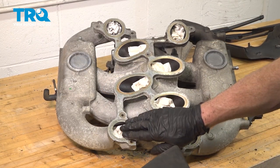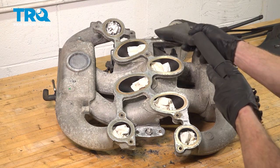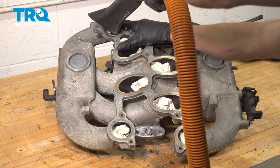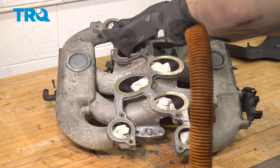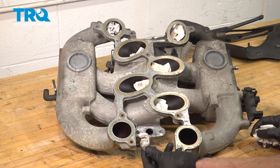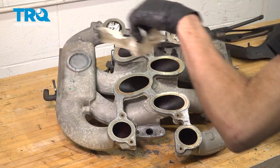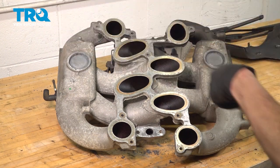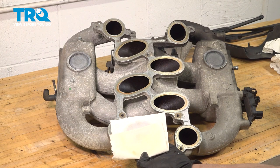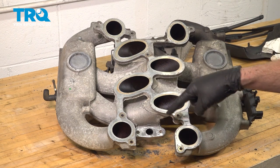Let's continue on with the vacuum cleaner to try to remove all the debris from each one of the ports before removing each of our 9 rags. Now we can remove each of the 9 rags. Parts cleaner on a clean rag. Wipe down those mating surfaces. Double check each of the ports to make sure that you have removed each of the 9 rags.